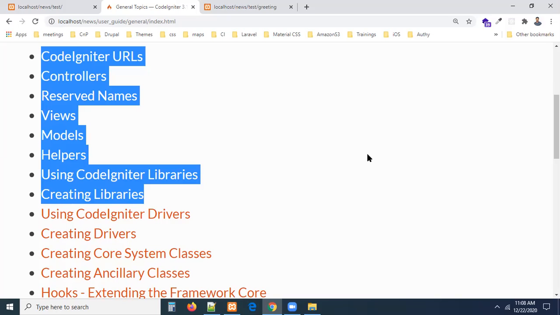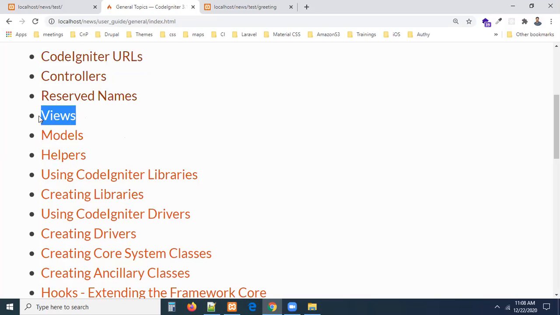I told you, 10 classes are important. Up to here, we will discuss. So these 10 classes are very, very important. After that, you will get some clarity. When I'm discussing the models, we will show you how to connect to the database also. This is the models, the next section. Once views are completed, then we have to go for models, guys.